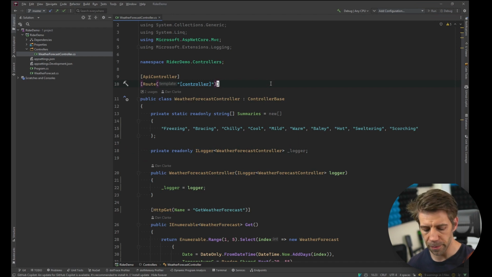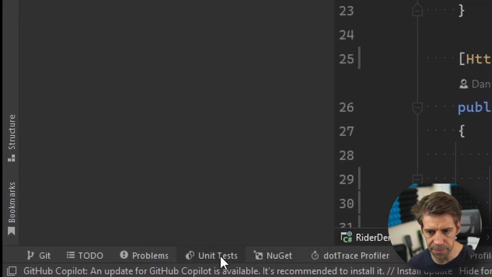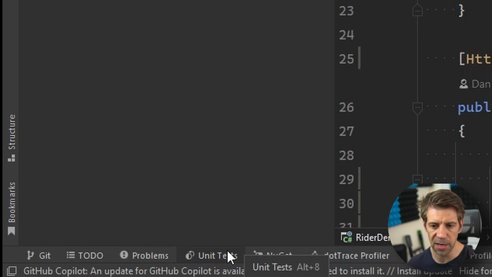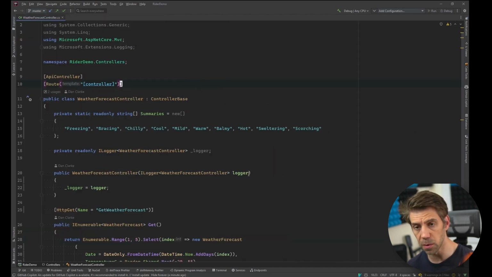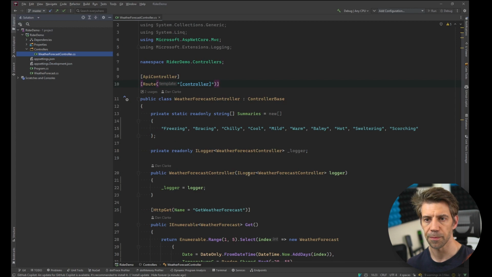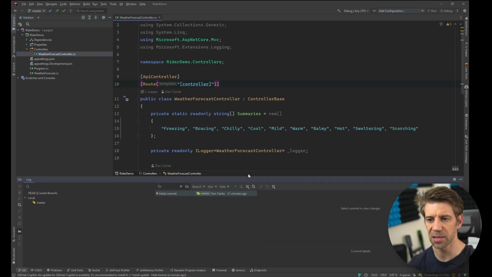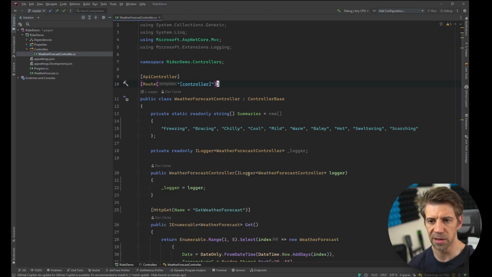So for example, each of these, like the solution explorer is Alt 1. NuGet is Alt 7. If I hover the mouse over, Alt 8 for unit tests, Alt 7 for NuGet, Alt 9 for Git. And by doing that, if I do Alt 1, I can very quickly toggle. I think in Visual Studio it might have changed. I think it's Control Alt L that gets up Solution Explorer, but you can't just toggle it away. You can't just press it and keep on toggling back and forwards, where this is just for all of the different ones you want.